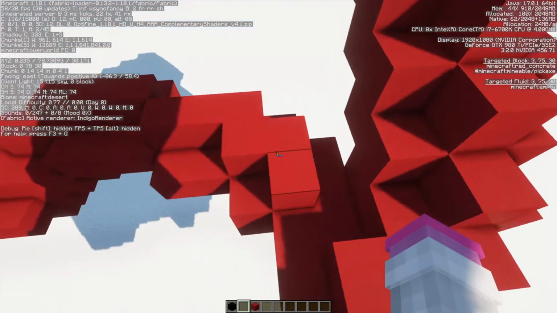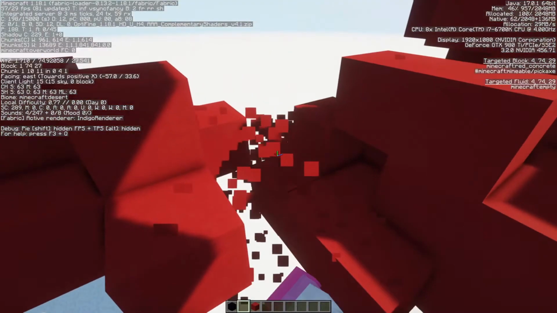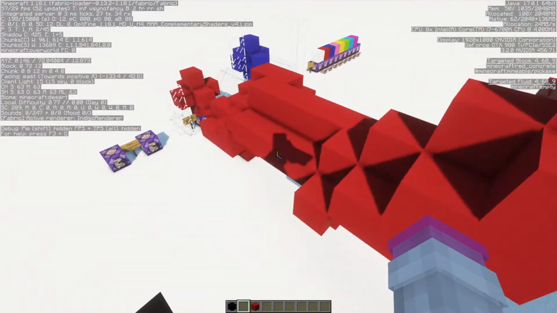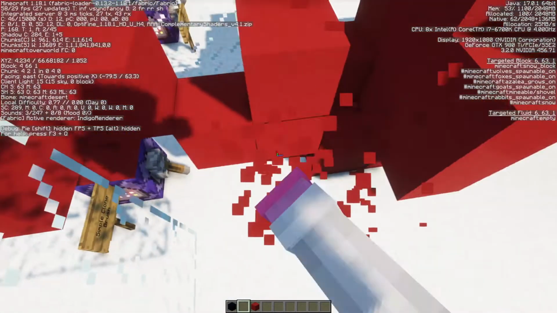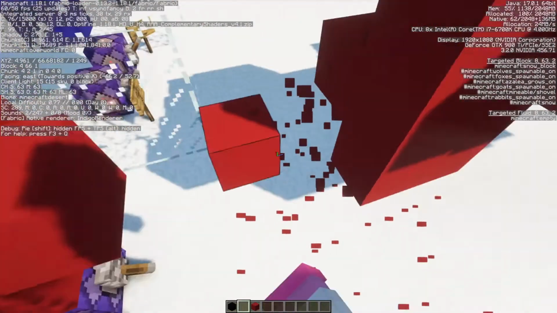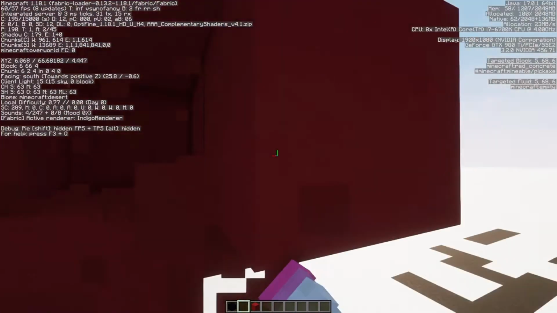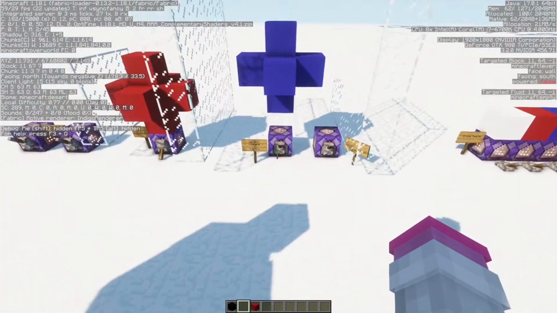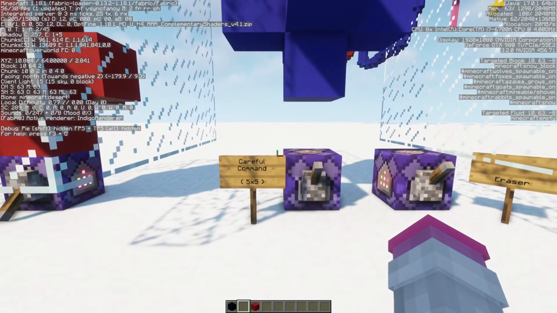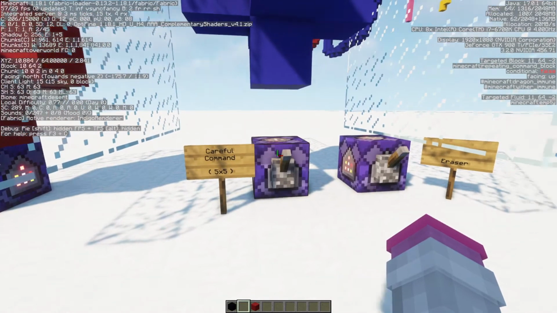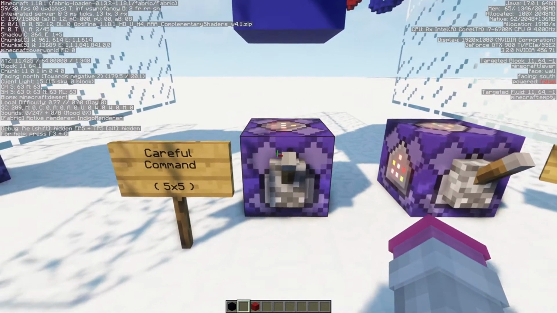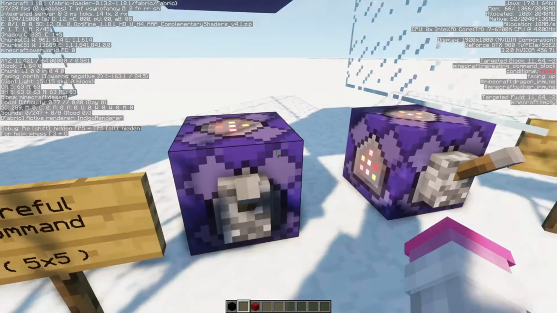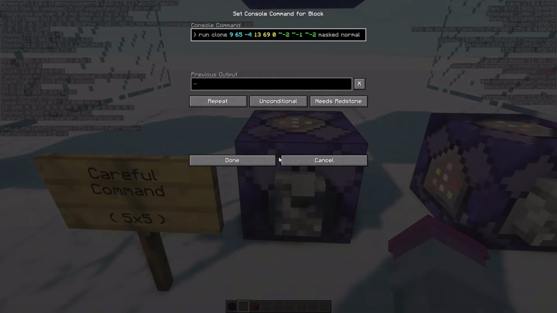Now you may notice that it's a little bit annoying to have it go while you're in spectator, and using @p does the closest player, and that could lead to problems if you're in multiplayer, and you could have problems where you accidentally overwrite your command blocks. And so let's show how to get around that. I'm going to erase this really fast in a second, but what you need to do is have a command with a few more options. Now these might seem scary. At the end I'm going to explain how each step of this command works.